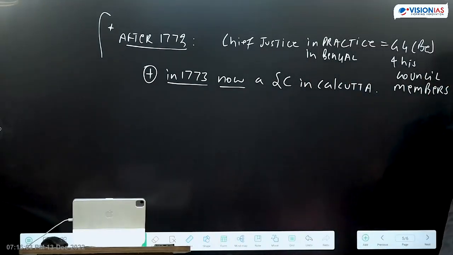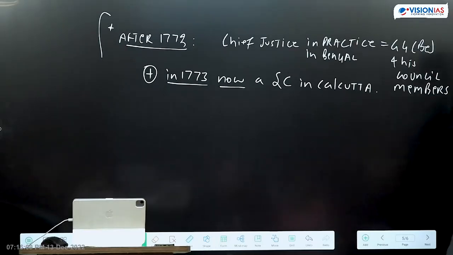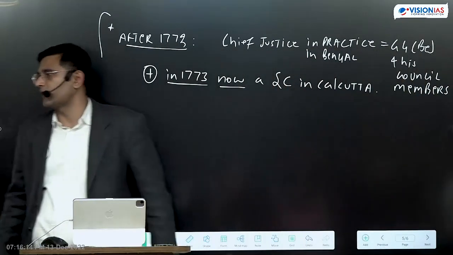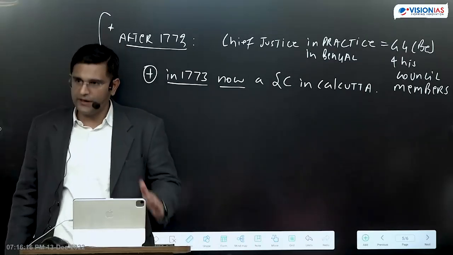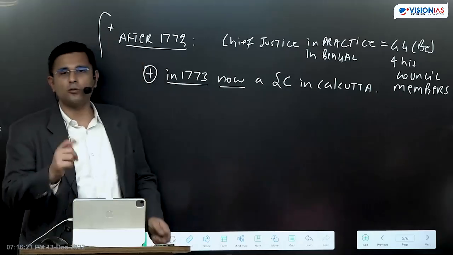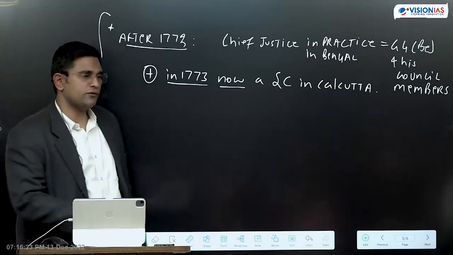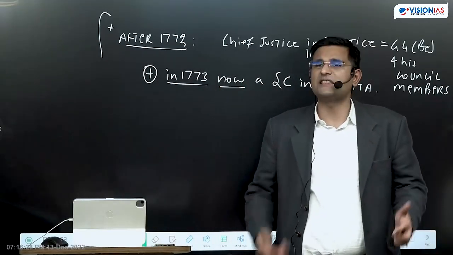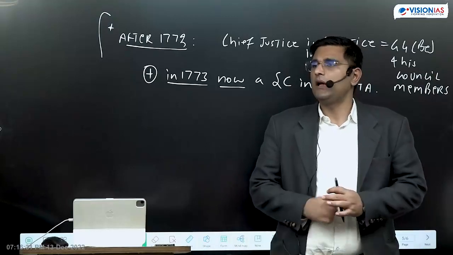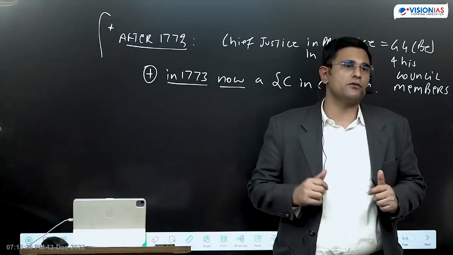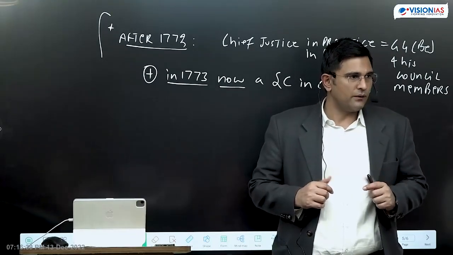That which court case will be heard by GG Bengal and his council members and which court case will be heard by the Supreme Court at Calcutta. तो ये jurisdiction का क्लैश हो गया. डिफाइन तो करा था उन्होंने, they defined it कि भाई all British born subjects, माने कि there is let's say some murder took place whereby shot was fired by some Firangi, right, and Indian died or vice versa. So therefore, they are saying that cases involving all British born subjects, they will be heard by Supreme Court of Calcutta. That is there, right?